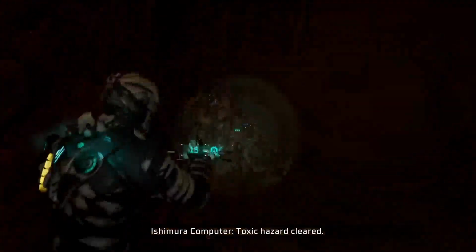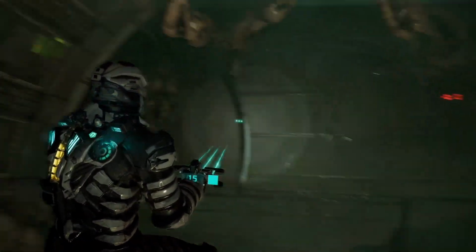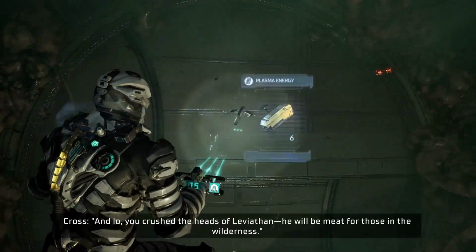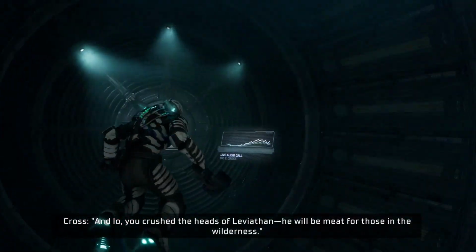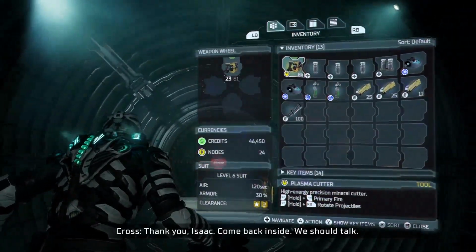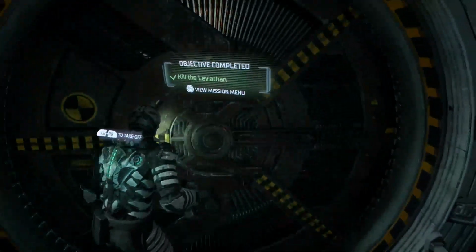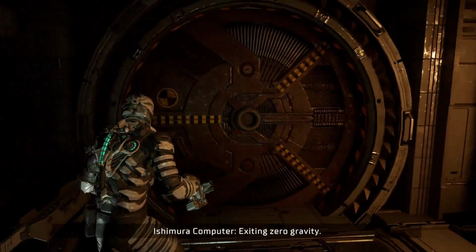First try, right? That's how it should have gone on the original build here. Sure, we'll get some ammo back. Pop one of those many healths that we had. Thank you, Isaac. Well, we didn't have that many healths. Okay, so we killed the Leviathan. Exiting zero gravity.